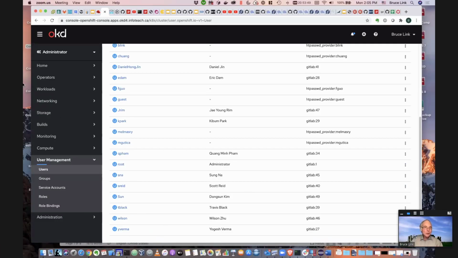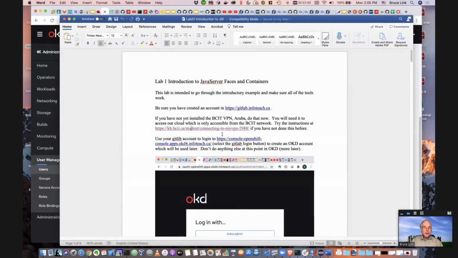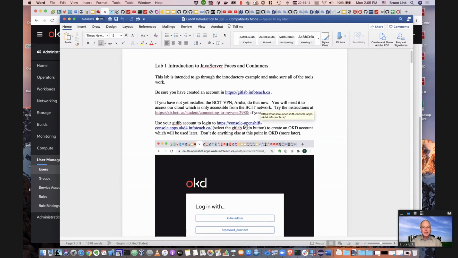Zoom sort of takes over my whole screen. There we go. Down here where it says to use the GitLab account to log in, that's the link to the OKD login. If you click on it, as I say, you have to have a VPN set up to be able to see it.